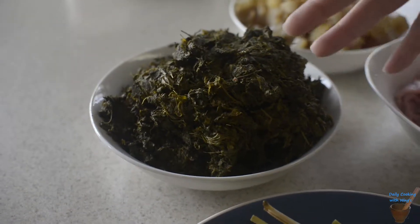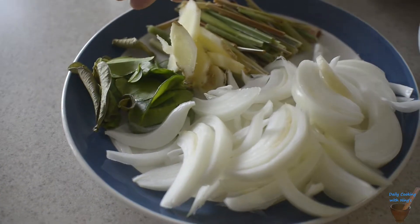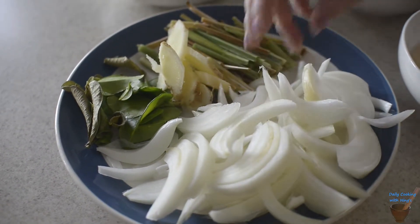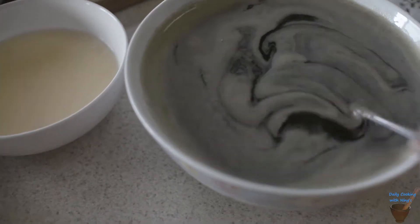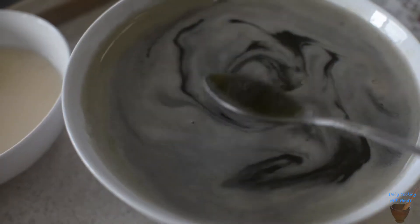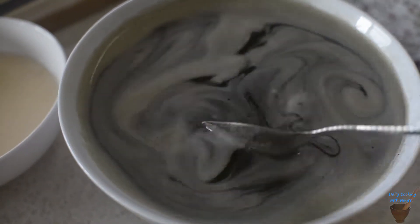What we're going to be using is lemongrass, ginger, and kaffir lime leaf. We have some onions that we're going to be using. The key ingredient would be yanang — this is also called bamboo grass leaf. I already blended everything up, so you just blend it with water. Yanang.